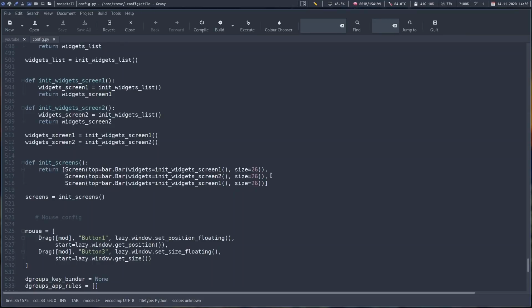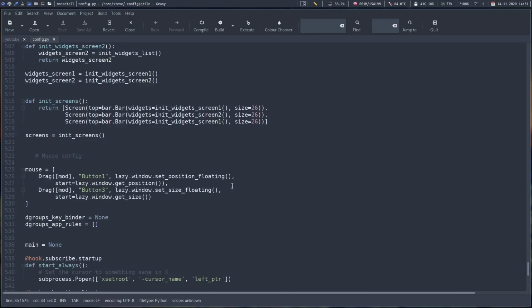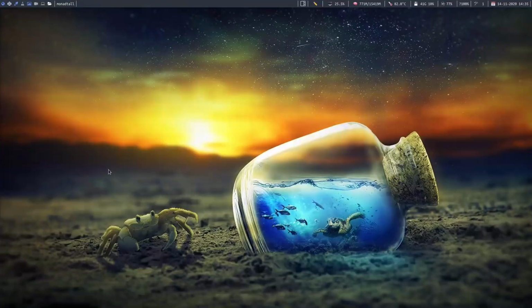I like the way that DT actually defined his screens, so I've set up the config so you can have up to 3 screens on it. It doesn't matter if you run it on a machine that only has one screen, but at least you have the option. All of the screens on my setup are showing exactly the same widget sets, but you could actually create custom setups for each screen if you wanted to do that.